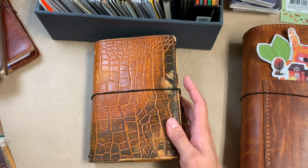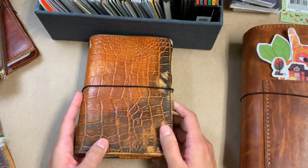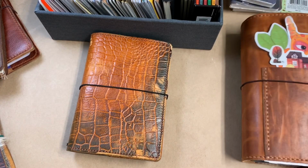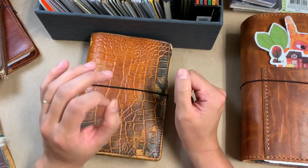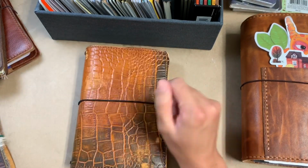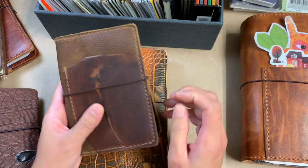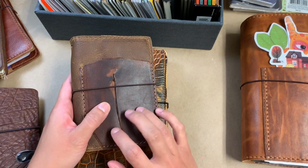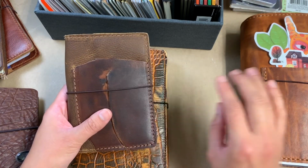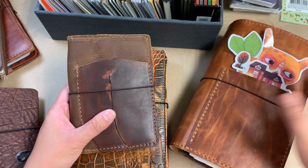So the thing that I figured I'm most decided on is using standard size for my next journal once I am done with this Moleskine Expanded. And talk about being very specific with what I like now. I really like front pockets on stuff. In particular, I like when my front pockets have a lot of character, and for them to sit pretty high above the closure elastic. So this one, I guess technically this isn't high enough for me, but I love this.